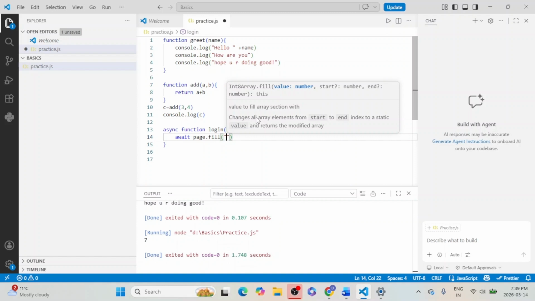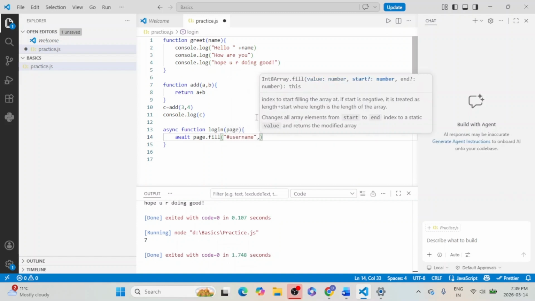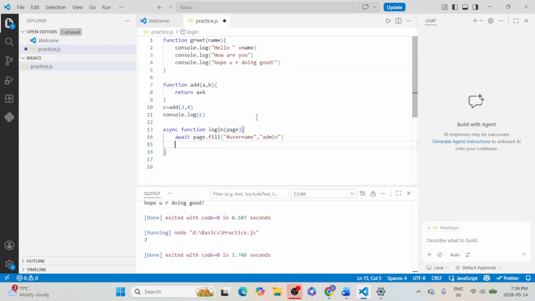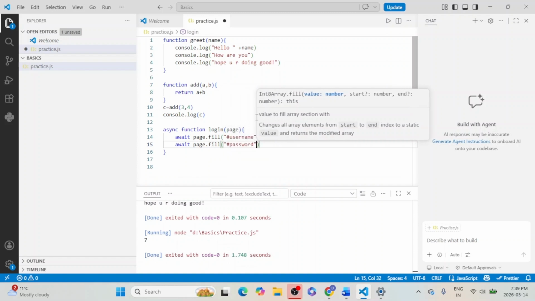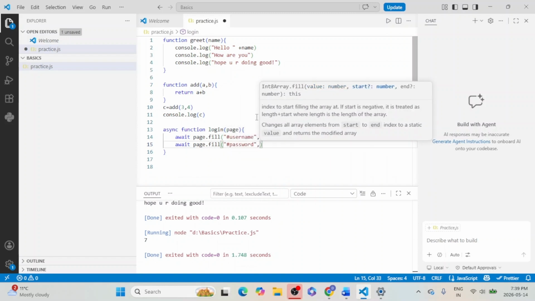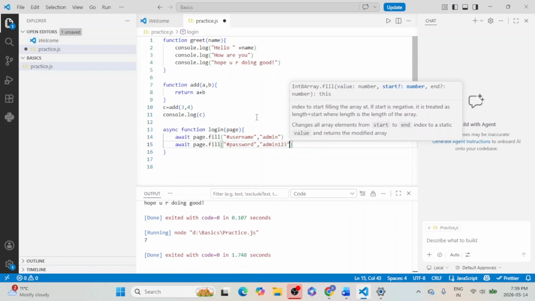Then I pass in the locator, like username, and the value; suppose it's admin. And then the password: it will fill in the password like await page dot fill, then we send in the password value, and the password value is admin123, anything you want.